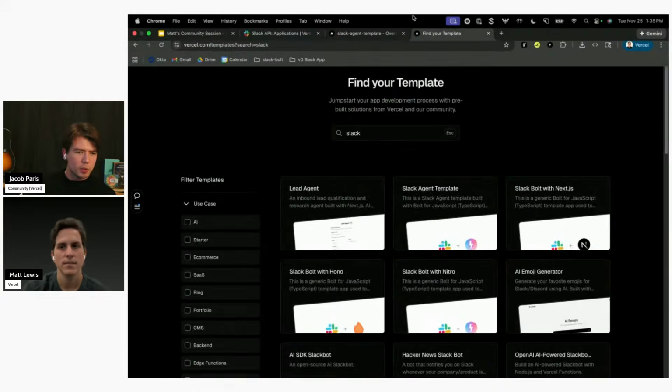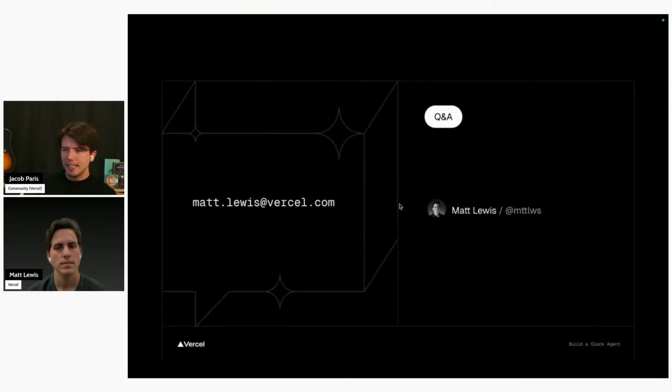All right. Next, what's the best way to feed company-specific data into an agent? Yeah, so Slack, like I mentioned before, is where all the information is, and that's very helpful. And when I'm building these, I don't listen to every message. I'm not sending every single message that happens in Slack to my agent. I'm more focused on listening to the events that are important. So, for example, those mentions. Someone's mentioned my agent in this channel, in this thread.